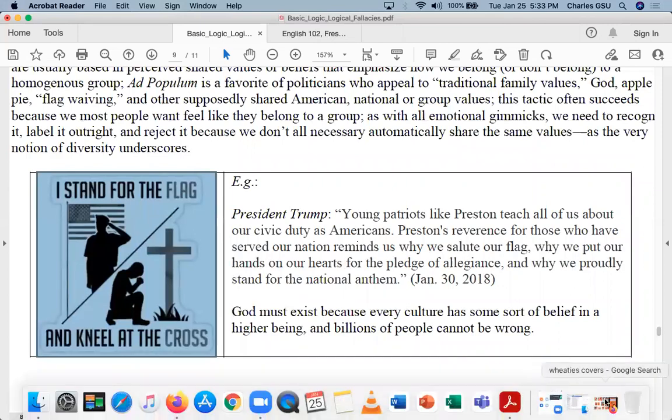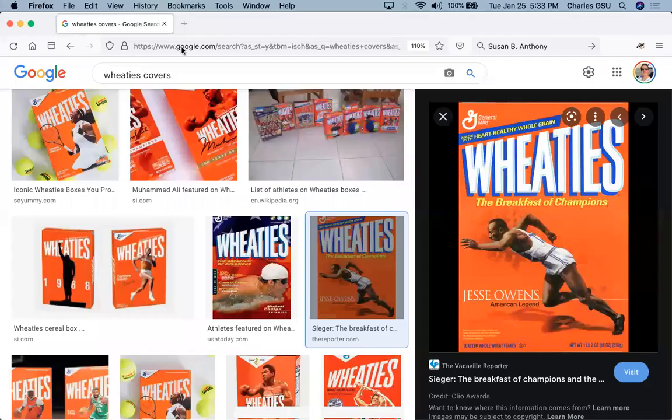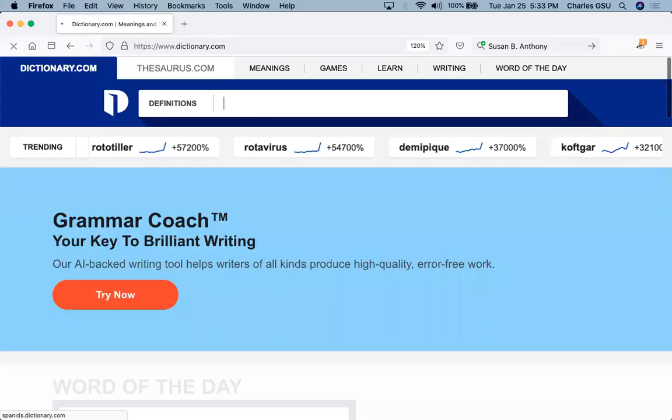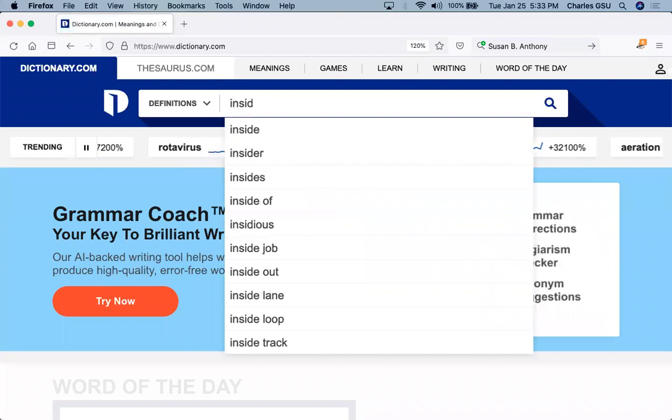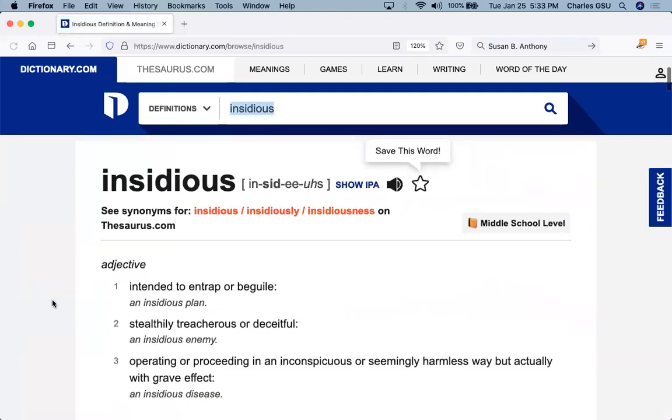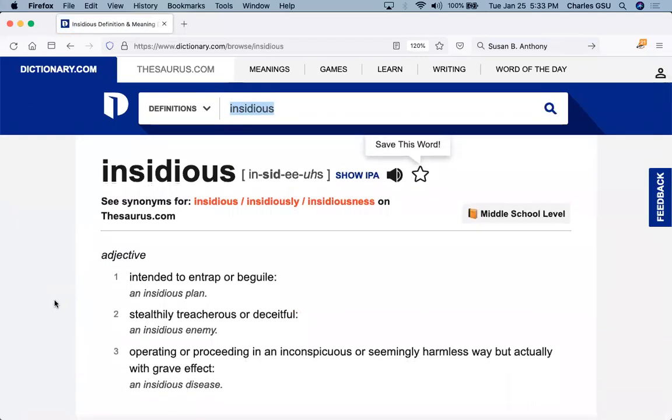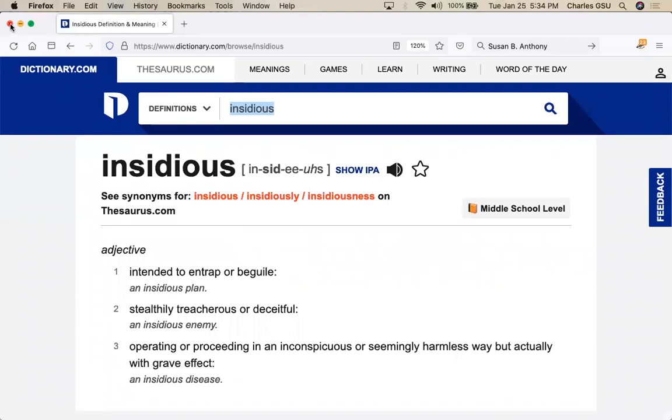Insidious, if you don't know that word, great college level word, means kind of slow and gradual, almost to the point of not being able to detect it, right? Slow and stealthily treacherous or deceitful, right? So if something is secretly or stealthily treacherous, you don't see it coming or recognize it all the time, like the snake in the grass, kind of Satan image, if you will, right?